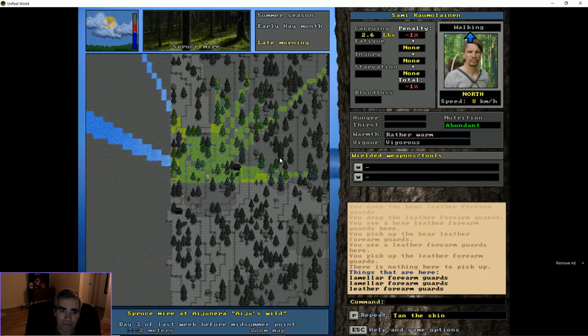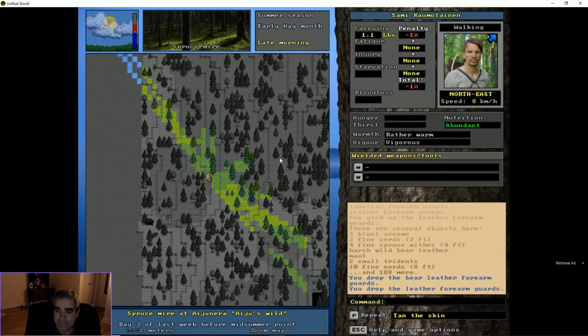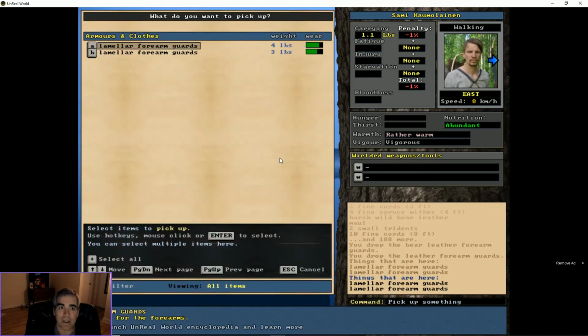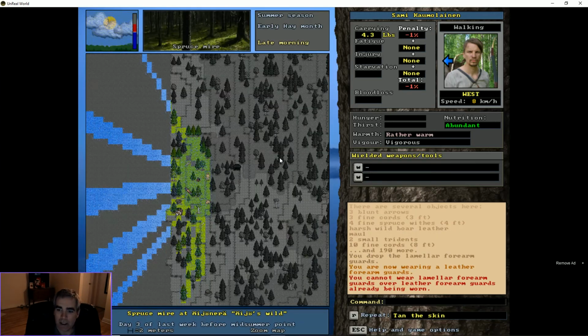Wait, where did they go? So we'll drop, don't like it. Do not like. Generic leather is better than bare leather. That's annoying. Anyway, let's see, of these lamellar, we're not using the one that's more worn. Can we wear them both at the same time? No.